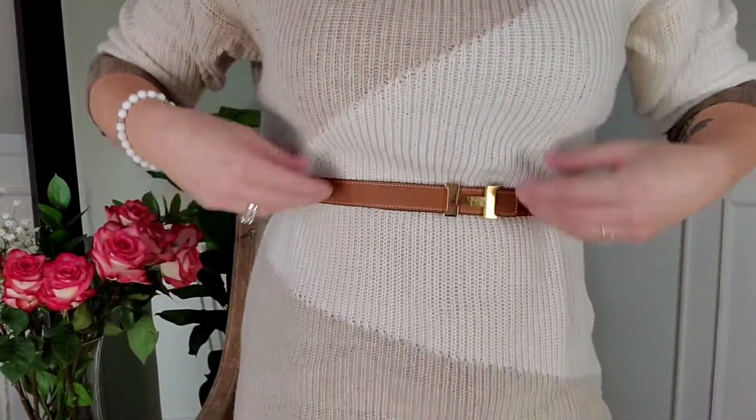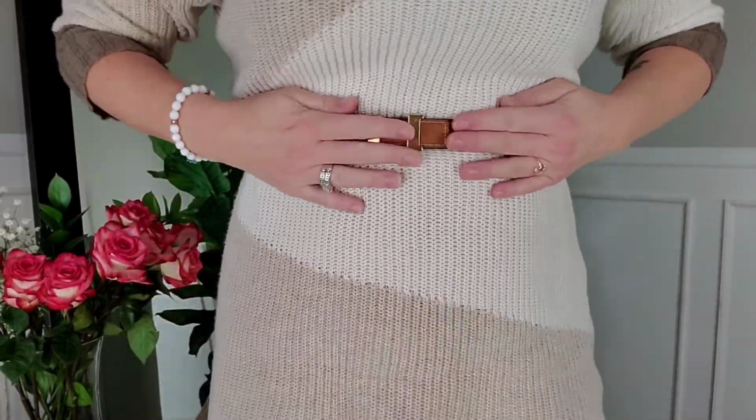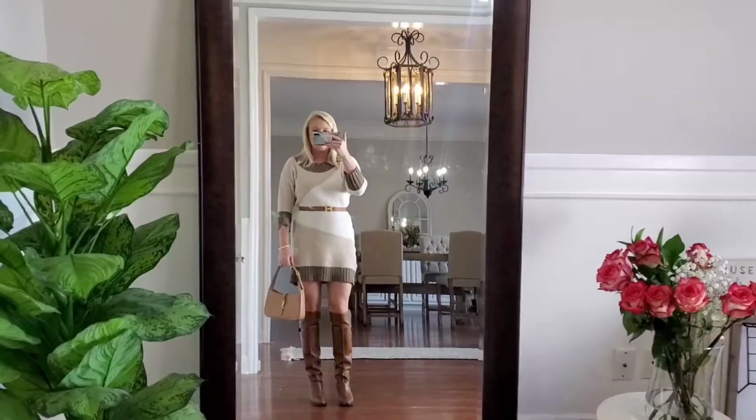So it's like a knit dress and it's got these little color patterns. I put a belt with it just to give it a little, well, it's crooked, just to give it a little shape. I decided to go with the medium instead of the small. I think the small probably would have been fun, but we're kind of into that oversized look, and this right here has just this little bit of room, so it's not like super bodycon. Anyways, I think it's very appropriate for church.